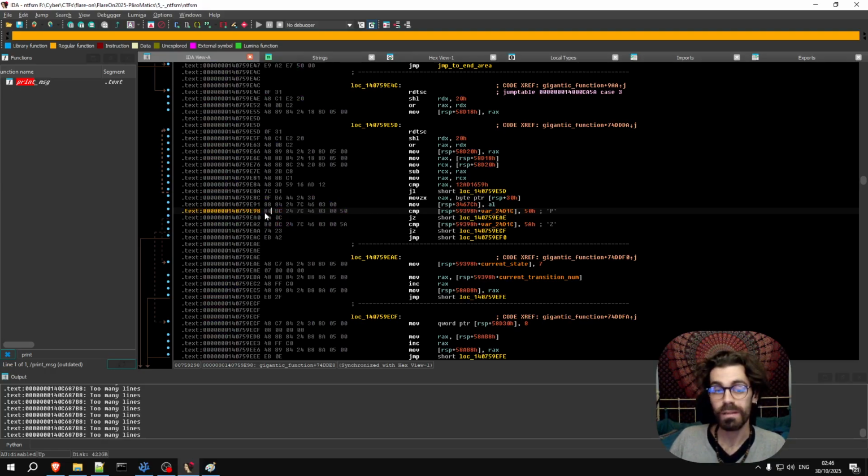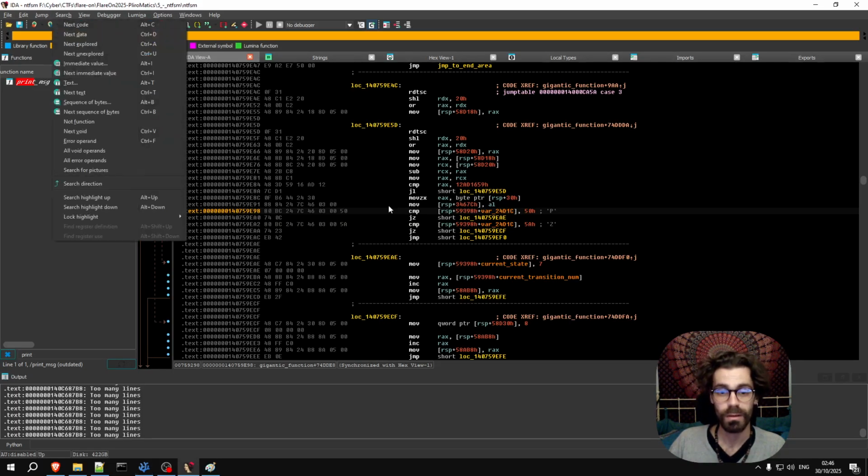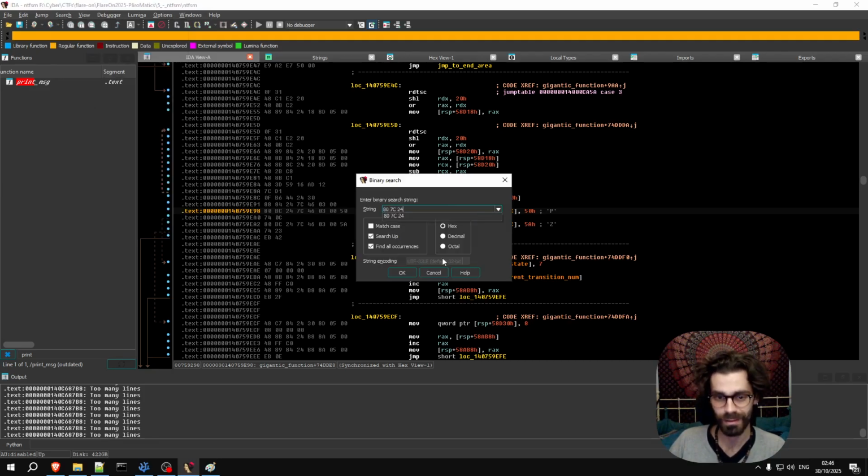Initially I said that if it's 8 bytes long and starts with this, then we're 100% in the right comparison. But it turns out that I missed a lot of comparisons doing it that way, because there are a lot of comparisons that start with 87C24, not only 80BC24, and this was painful to troubleshoot at the time of the competition.